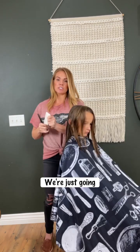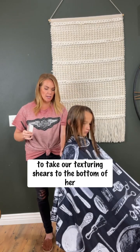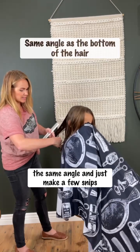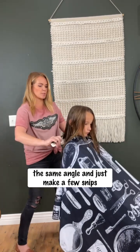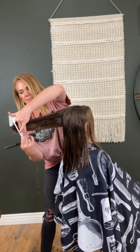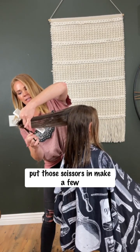and I'm just going to take off those little ends. Now we're just going to take our texturing shears to the bottom of her hair so the layers will lay really nice. Turn your texturing shears at that same angle and just make a few snips right at the end. So comb this out, put those scissors in, make a few snips.